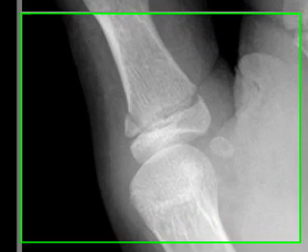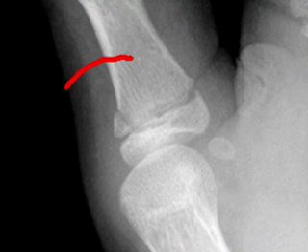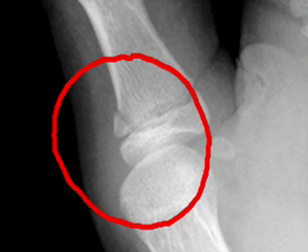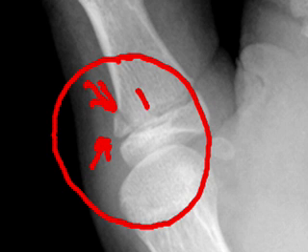And I think that you can see that right here, there is a fracture line that separates this tiny fragment from the remainder of the metaphysis. This is the epiphysis. No, we can't see the fracture through the growth plate itself, but this is a Salter-Harris 2 fracture. There is a fracture through the epiphyseal plate.